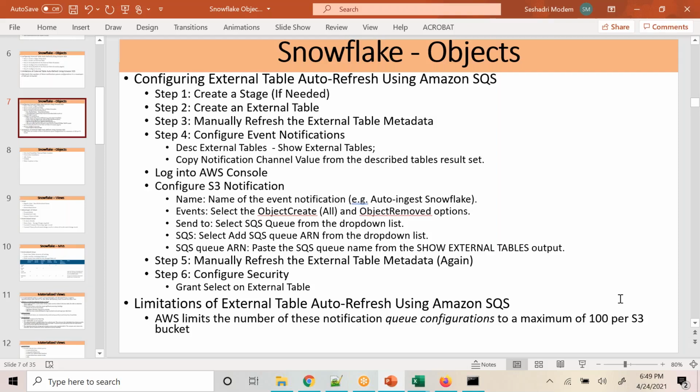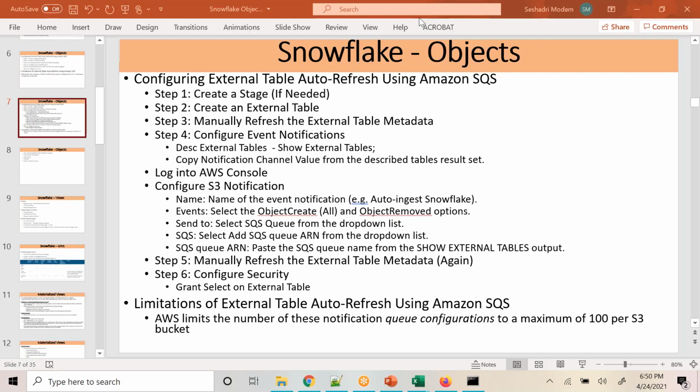If I want to compare any data, or look at whether I lost any data, or take a snapshot of the data at a particular point in time, then I use time travel. Or if somebody has dropped the table, I can undrop the table and recover it. So this is what I use time travel for. A transient table is just a table where you don't have only the fail-safe; you have everything else. You can treat it as a regular table and grant privileges like a regular table. I told him that I compared the temporary table and the transient table. When we do debugging along with other users like QA, we can use a transient table.